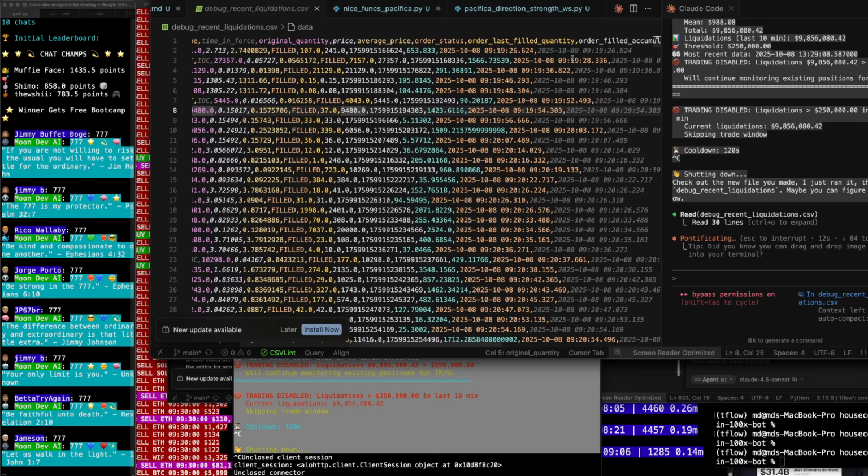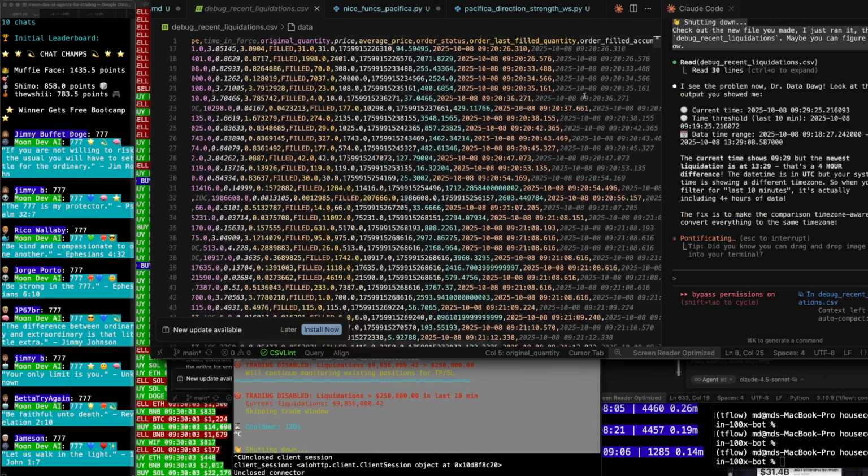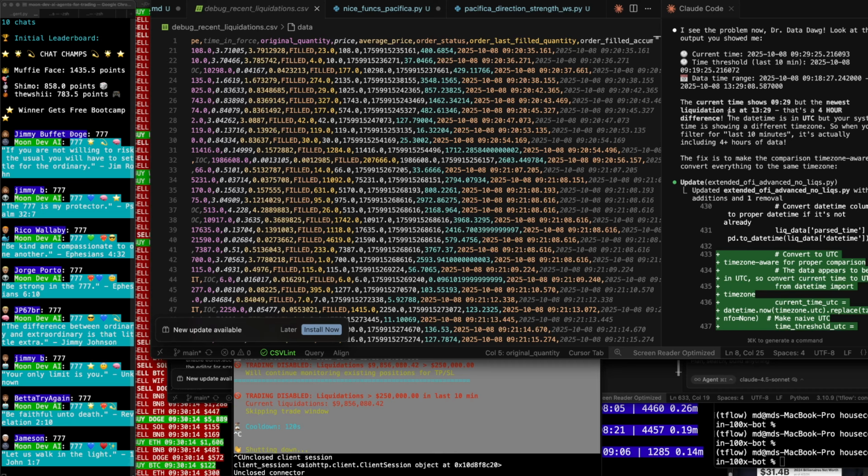10:08, 10 minutes ago. Current time is 10:08, 9:29. That's a 4-hour difference. The liquidation data is in UTC, but your system time is showing a different time zone, so you have to filter the last 10 minutes.